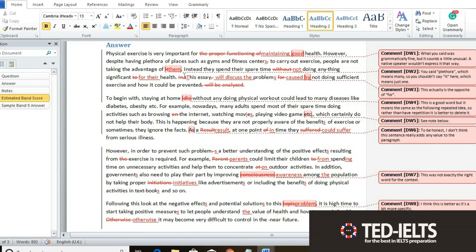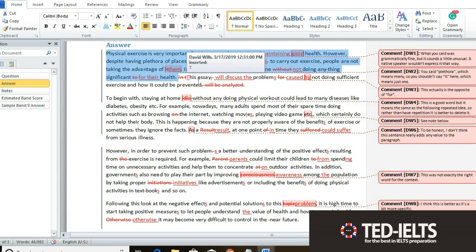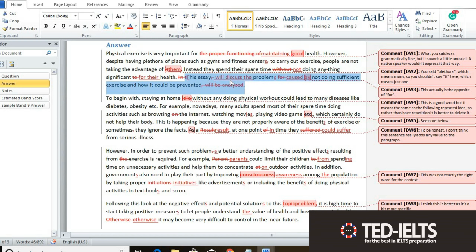We can see here that they have an introduction that fulfills the basic criteria. So they have expressed their main idea here in these sentences, and then we have a sentence that outlines the essay. This essay will discuss the problems. So the introduction is actually excellent. Then the next paragraph is going to talk about the problems, and the next paragraph is going to talk about the solutions. In other words, how to prevent these problems. It's pretty good, but it could be better.